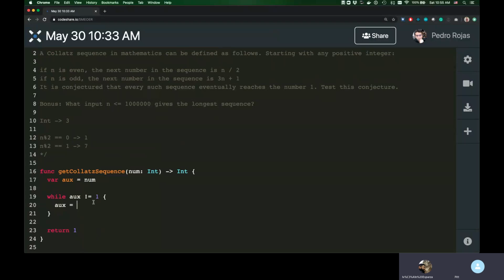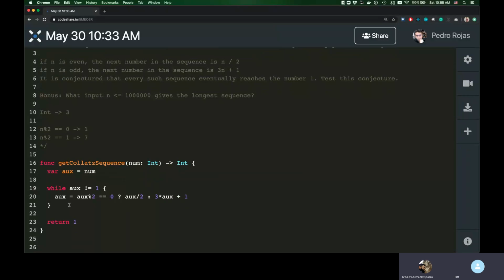We have to check if auxiliary mod 2 is equal to 0. In that case, we're going to get the integer part of the division, auxiliary divided by 2. Otherwise, we're going to get 3 multiplied by auxiliary plus 1.